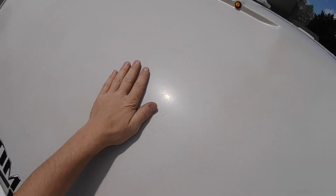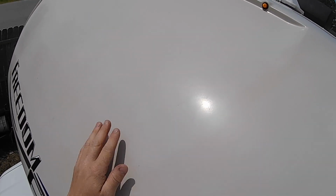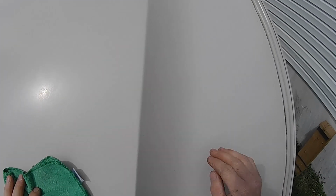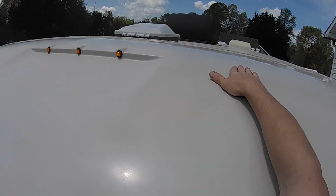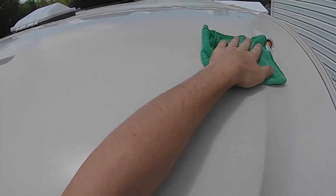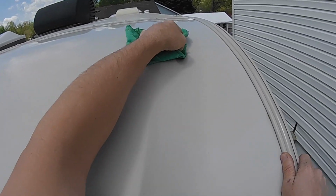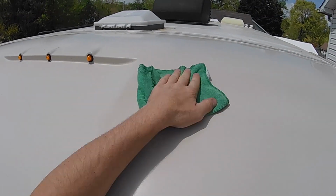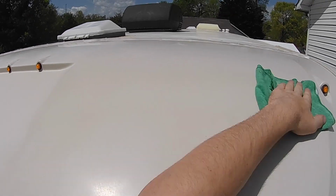So I can tell a difference right here where I stopped, where this is a little bit lighter in color, maybe where the clear coat is getting a little bit destroyed from the sun, and this part isn't. I can see it on this side too. So we're gonna go ahead and try to work the whole entire front end cab area and just see what's gonna happen, see if this Bauer tool will actually help kind of restore this stuff or if it was a waste of money. So let me get this done and we'll see what's gonna happen.